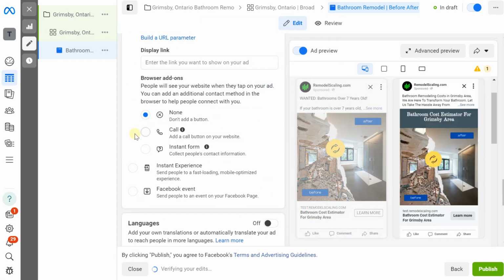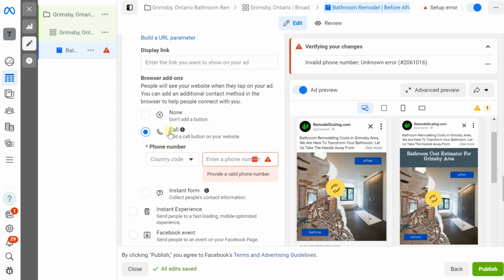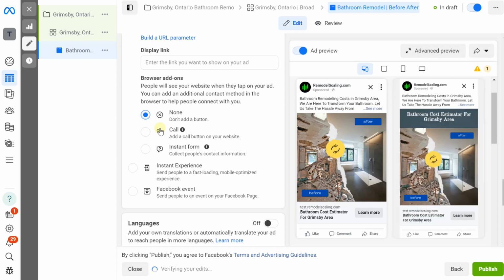One thing I do recommend, actually, this is a pretty cool, awesome add-on that Facebook added. Add a call button. It's useful as long as, and this is a big caveat, only if you can answer the phone 24 hours a day. If you do not have after hours service, or they're very flaky, or your front desk staff's not great at picking up the phone, do not turn this on. You're just going to burn people who should otherwise go to your website and become a lead. Because instead, they're going to call, and if no one answers, they're gone. They're moving on to the next ad. So if you have 24/7 coverage, put this in. If you do not, leave it as none. Do not use this. It's only going to hurt you more than it's going to help you.